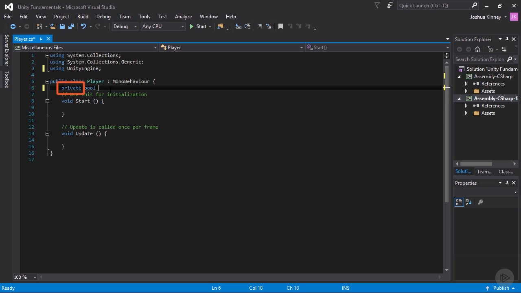So we have our access modifier, we have our data type, and then now we need to give it the variable name. This name can be anything that you think of as long as it doesn't contradict any keywords used by Visual Studio. So in this case, I'm going to call this isAlive. And I typically write this out as if it's kind of a question. So that way, whenever I look at the script, I can simply look at it and say, if player is alive equals false, then I can write out the message, player is dead.